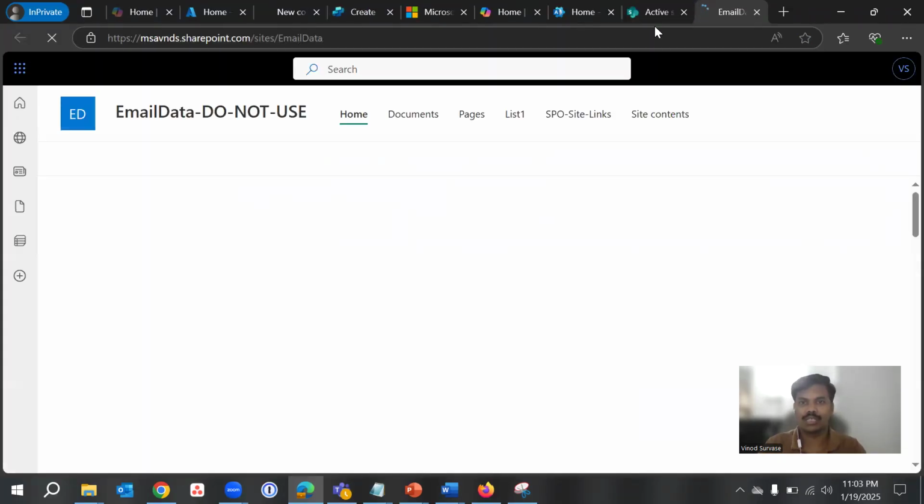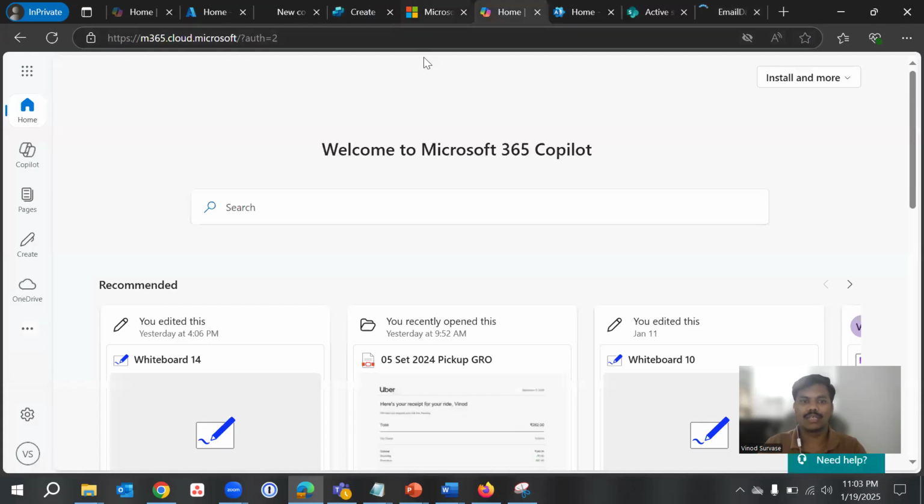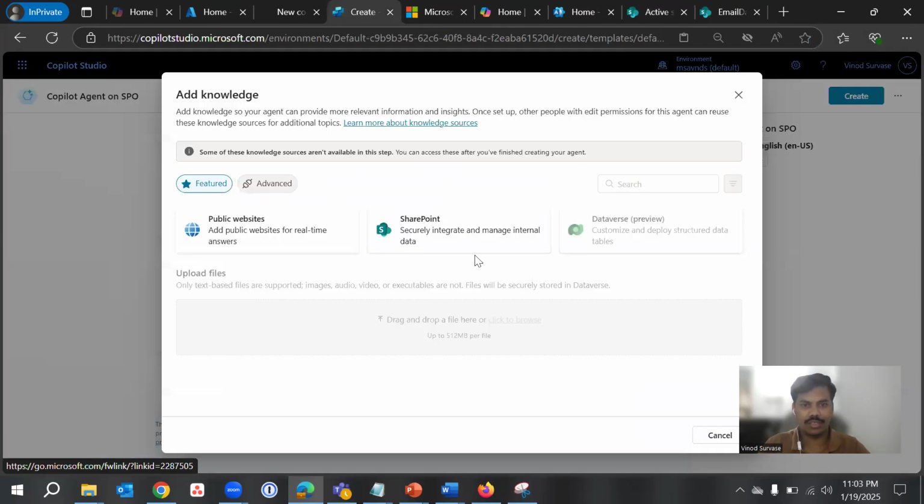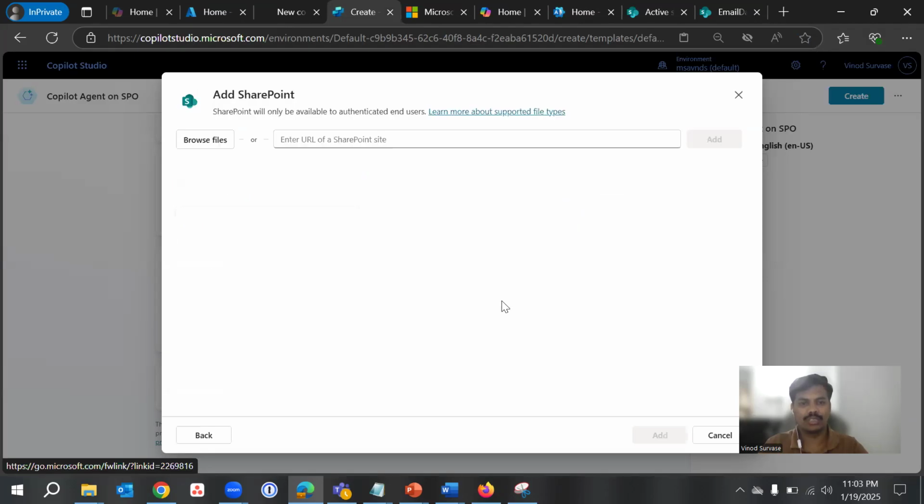Okay, so here's this SharePoint site for us. And let's go back here, not here, actually here, and click on add knowledge, right? So this time I'm going to click this SharePoint option here, and then we can either browse files or enter the URL of the SharePoint site.